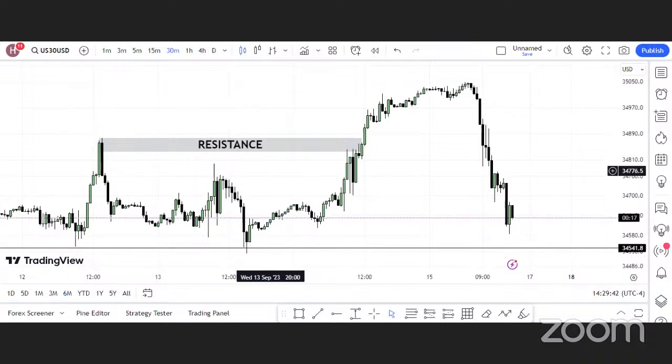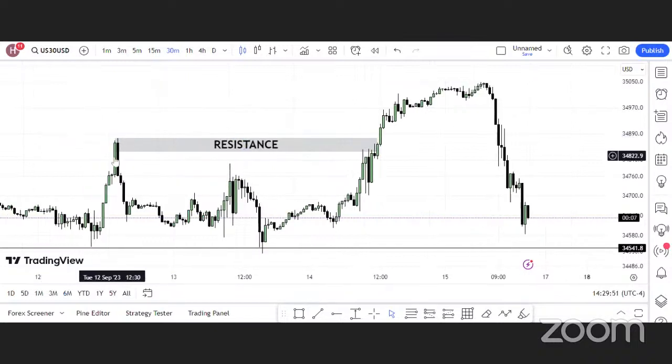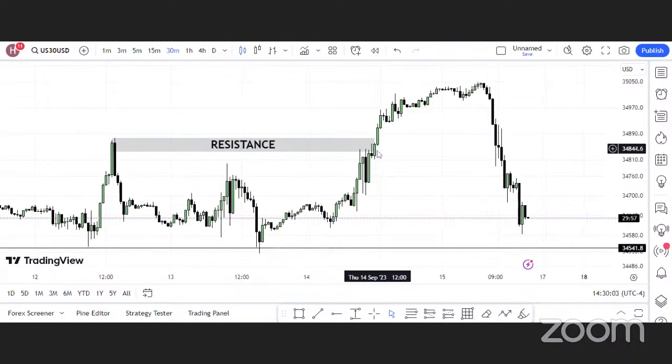Okay. We draw our zones out like this because we already saw a rejection from such a zone. Okay, we call these rejections. When the market got to this area, it came down. So that means it rejected this area. Then we want to draw this area out. Okay, when the market comes back to that area again, let's see if it's going to make another move. Let's see if it's going to go down.